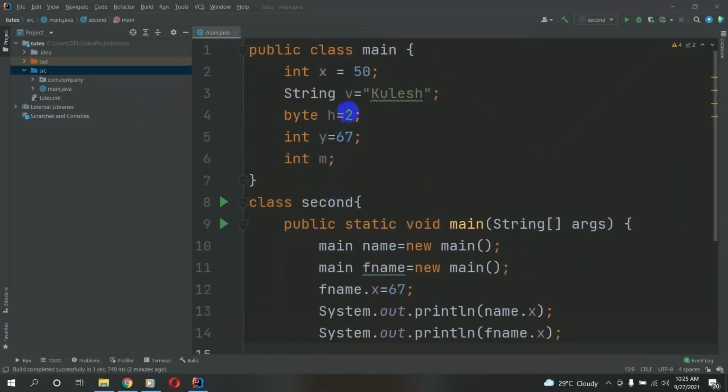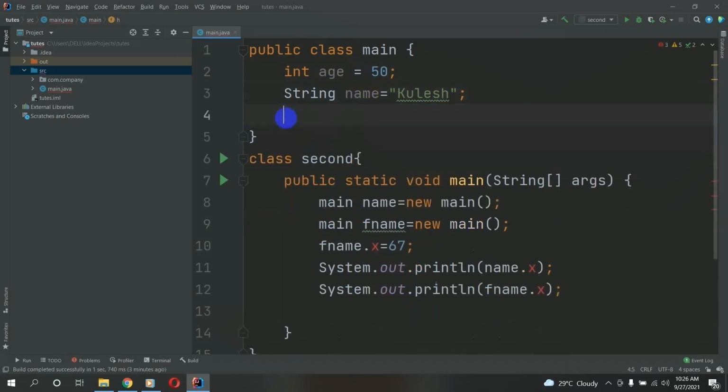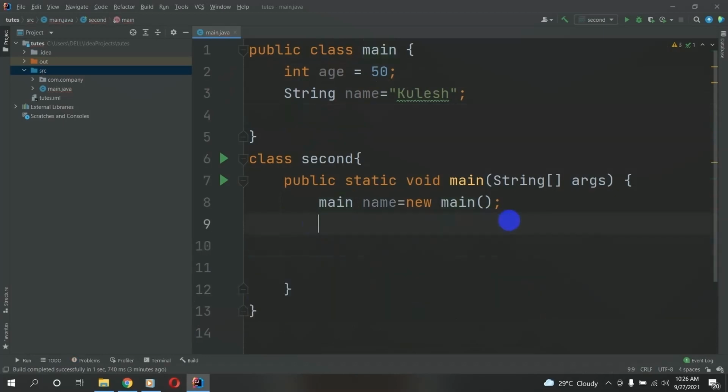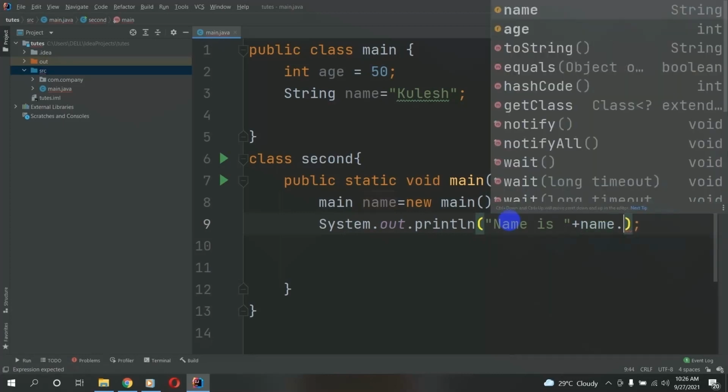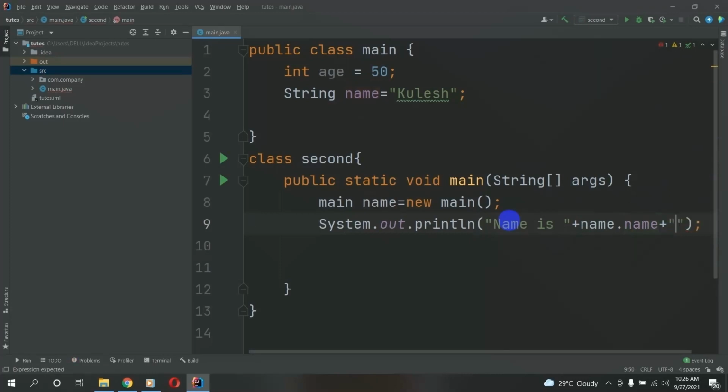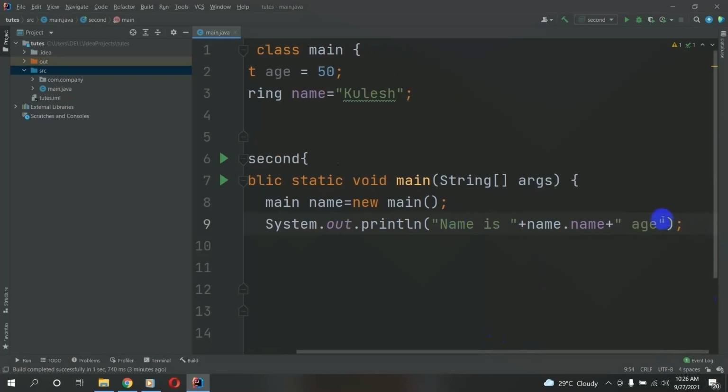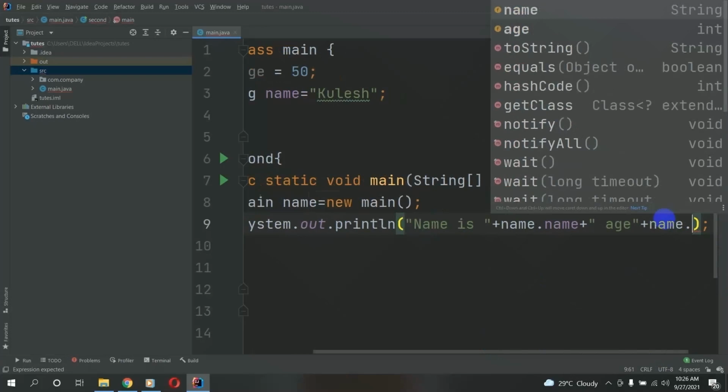Alright, let's change these values. We'll have an int age which is equal to 50 and a string name which is equal to Kulesh, and we'll remove all this and give an sout with "name is" concatenated by name.name and another concatenation "age" and another concatenation name.age.